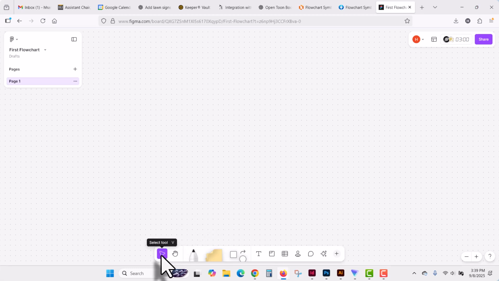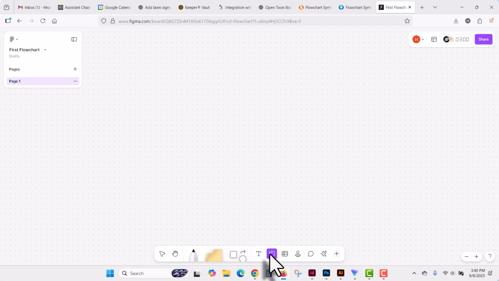So across the bottom is your toolbar, just like in Figma. You have the select tool, hand tool. You have a marker tool. This is great if you have a pen tablet. So that's nice and handy. Sticky notes. Here's your symbols. So symbols, connectors, ellipses. Got a lot of choices here. Type tool. This is section.